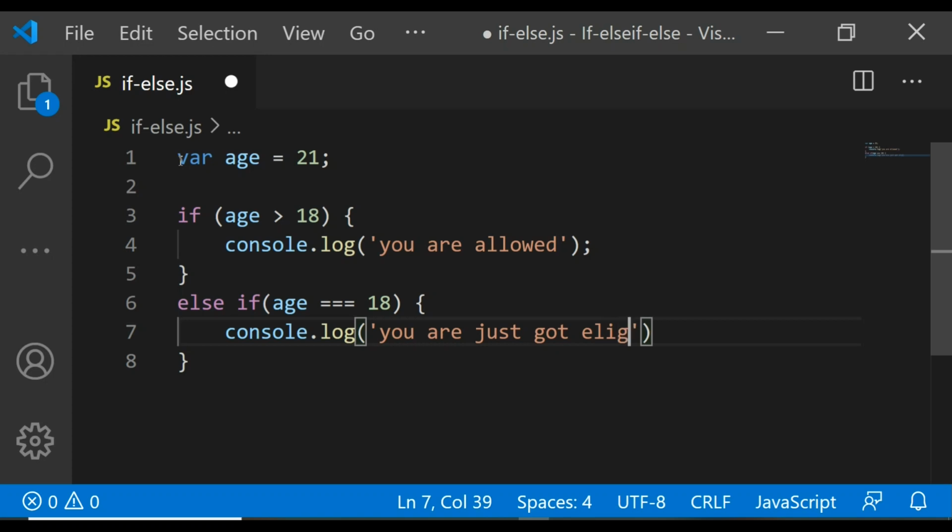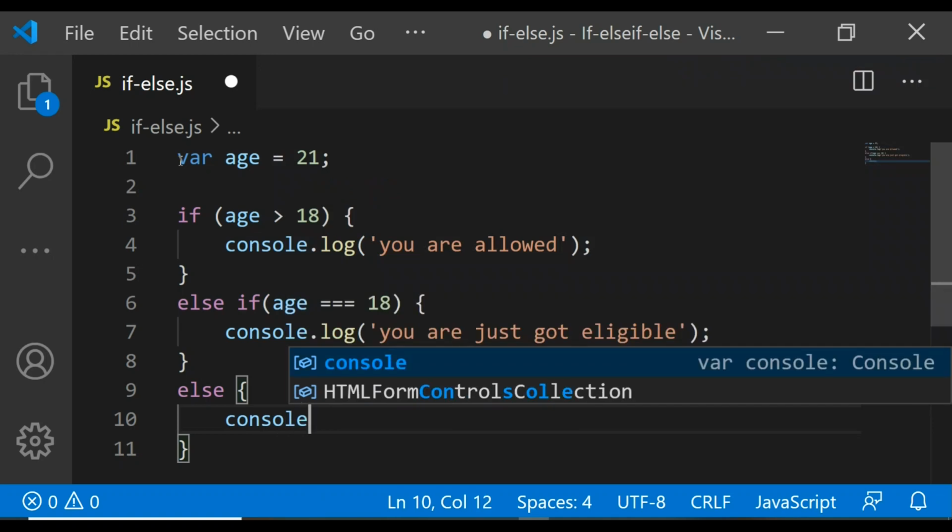Let's say, you are just got eligible. So a person with age 18 is also eligible, but let's say the person is not more than 18 years and also is not equal to 18.